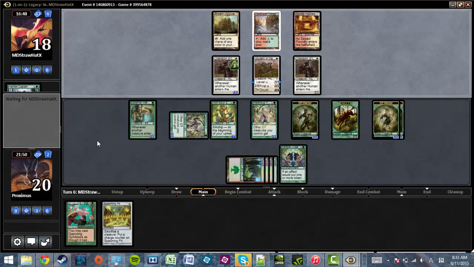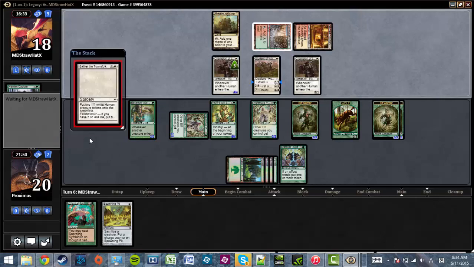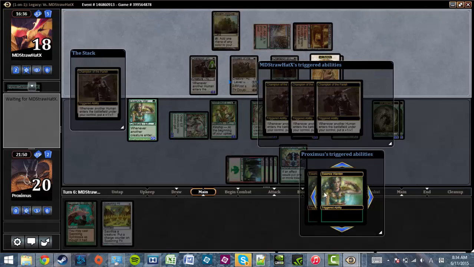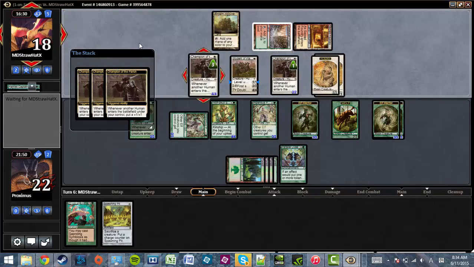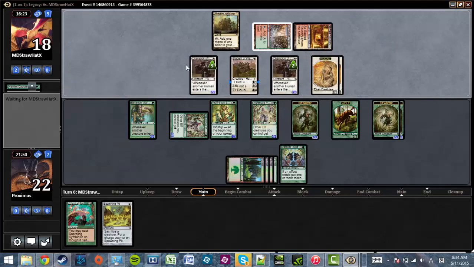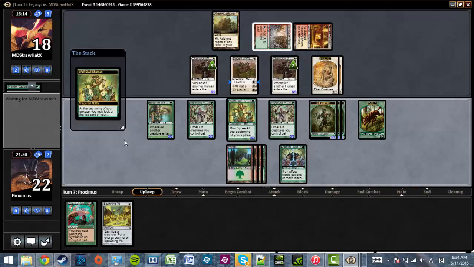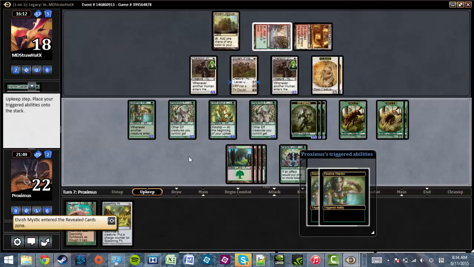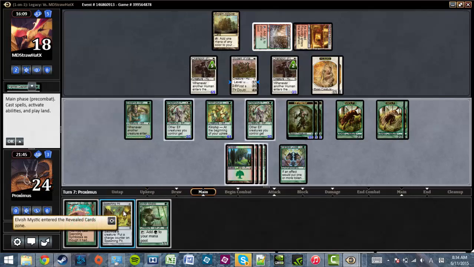I'm back up to 20. Thanks, Essence Warden. Love it. Love that card. If it wasn't for Essence Warden, I would be dead. Wow. Need some chump blockers. Chump, chump, chump. Sweet, another token. Ooh, Spawning Pit. Love this card.